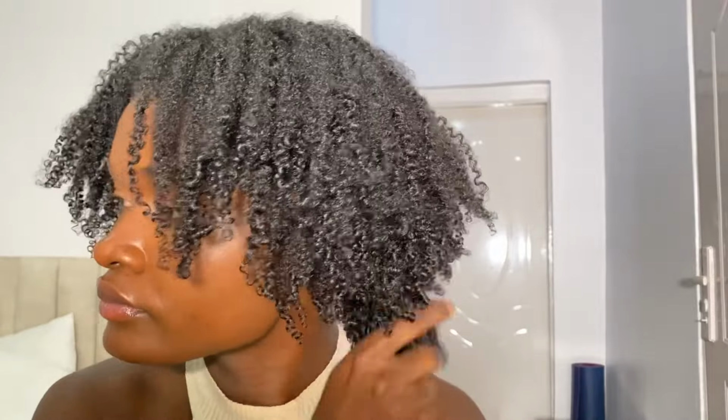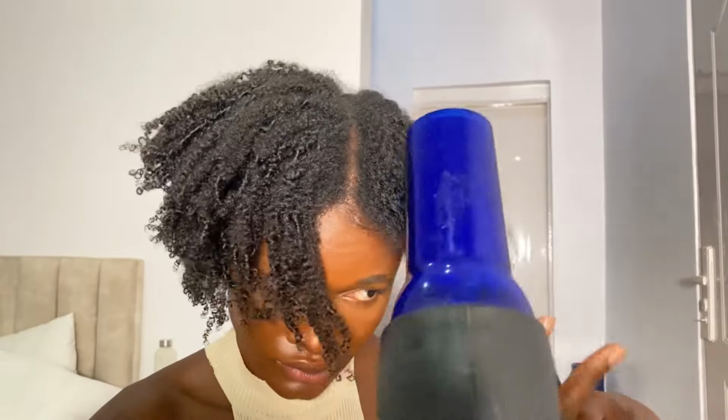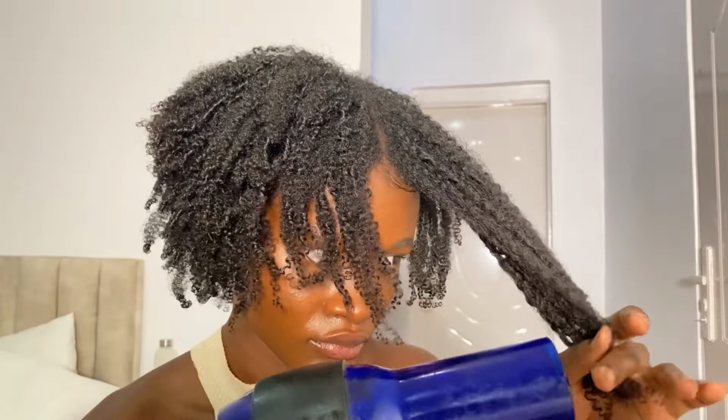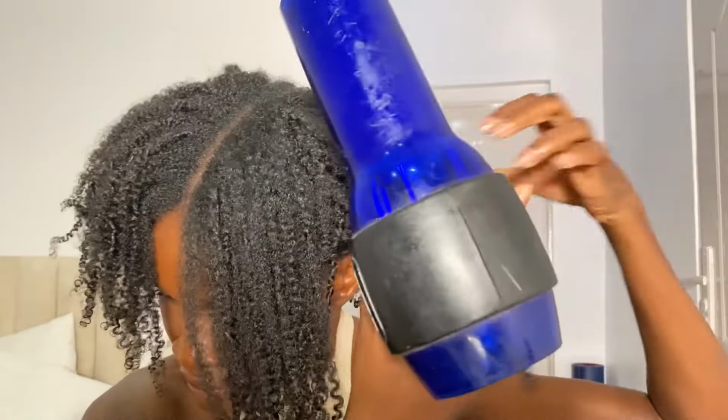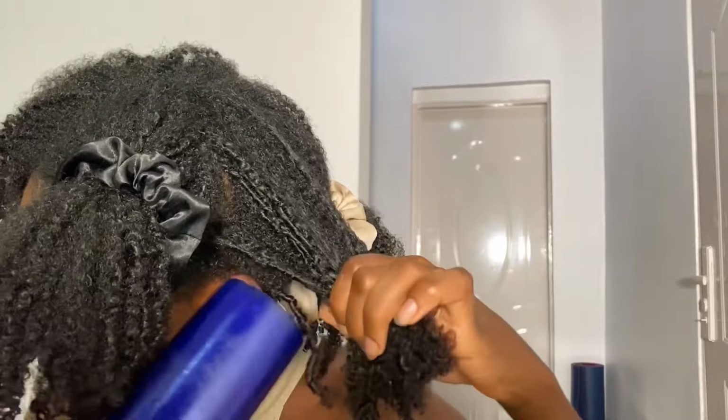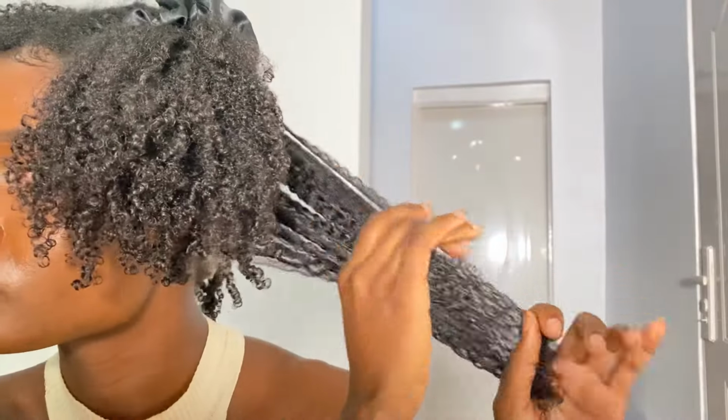Where did my length go? This is crazy. Shrinkage is definitely doing the most here. This is the most shrinkage I've had so far. Anyways, moving on, I decided to make use of a blow dryer to slightly stretch out the coils, just a little, because I noticed that the more I do this, the more the coils are likely to be lost. So this actually helped bring back a little bit of length to the hair.